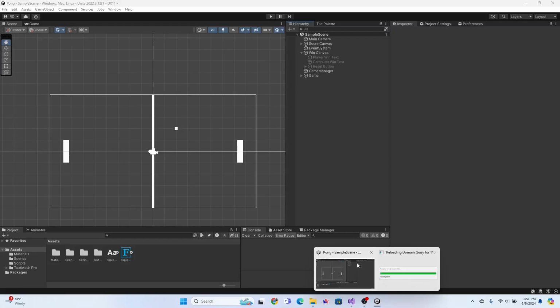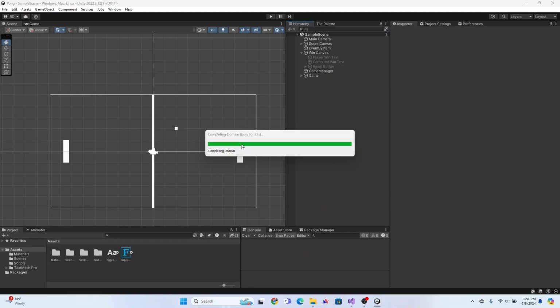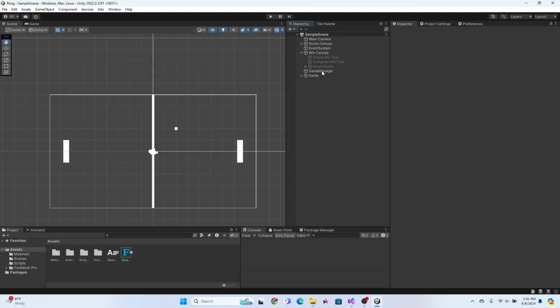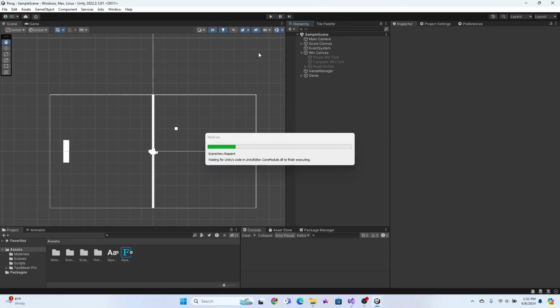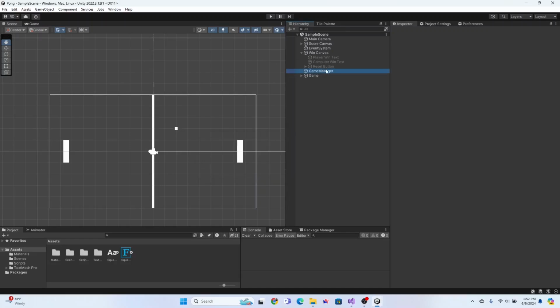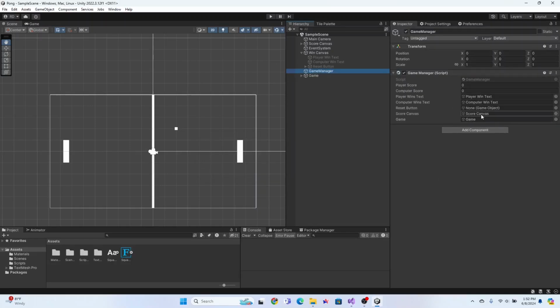And then we'll create the UI for the start canvas, because that is very important, because we'll want to have a start canvas to be able to start or quit this game at the beginning. The Unity editor does sometimes take a very long time to compile, so be very patient when yours is compiling. So right now, we can check if the game manager has a reset, and it does right there. So we can just drag the reset button into here, and there you go.